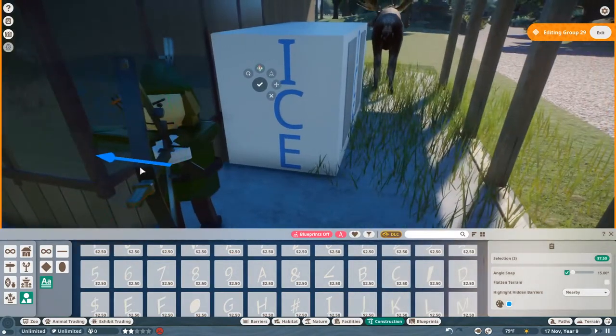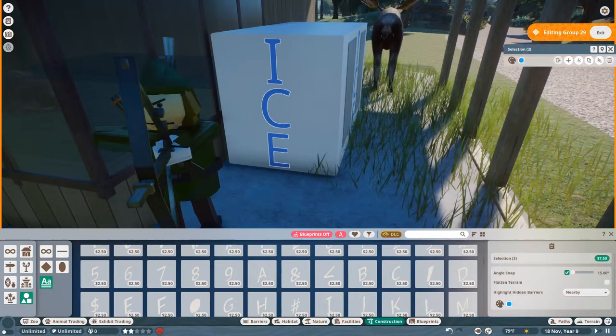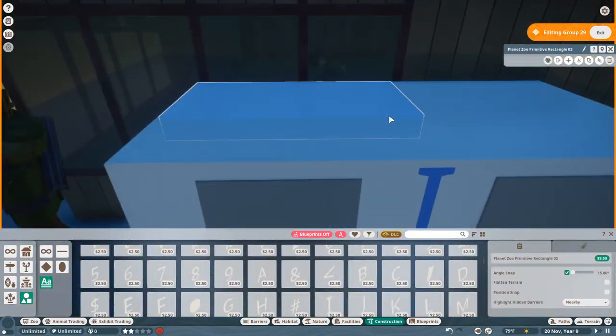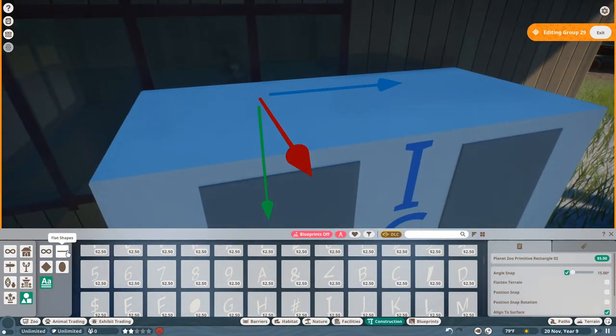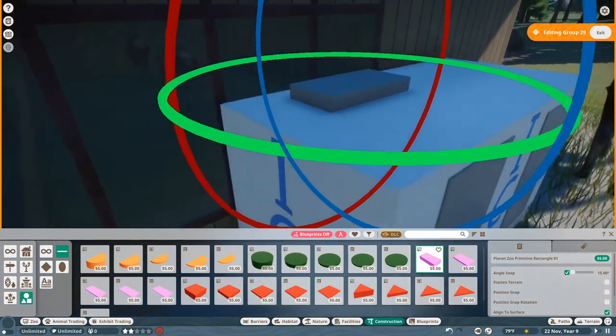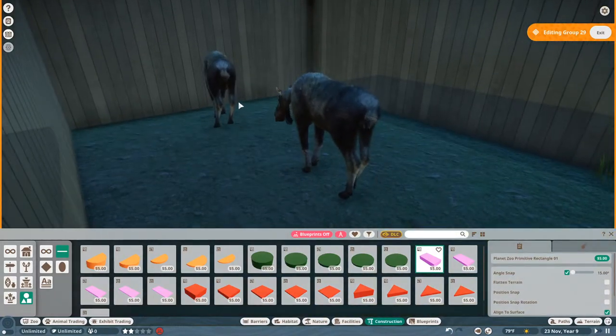All right, there we go. We got the ice machine. Ice. Brought to you by ice. And then there's actually a little... Uh-oh. Sorry, moose. One sec.